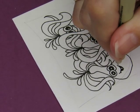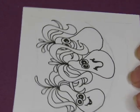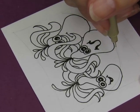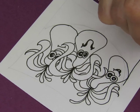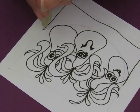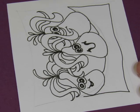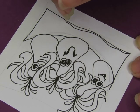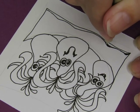There's some smiles happening here because they're happy little guys. This one is not so sure. That one is like being shoved to the background. He's not so sure. And they're sitting on a something. What they're sitting on, I don't rightly know. But it's going to get a little diva dance just because. That's how I feel.